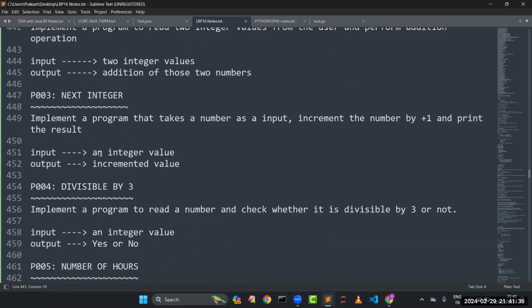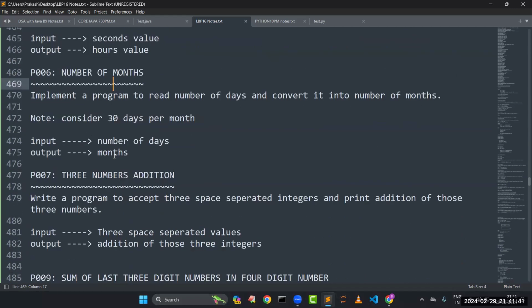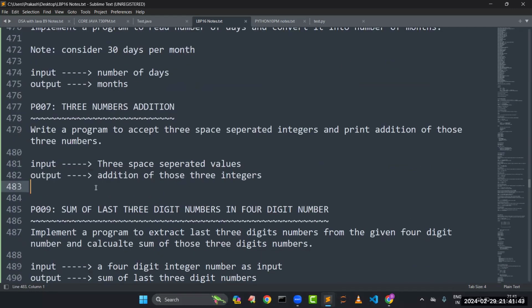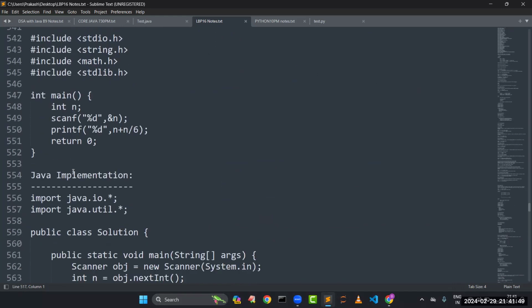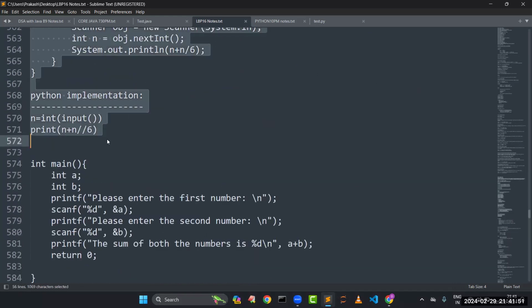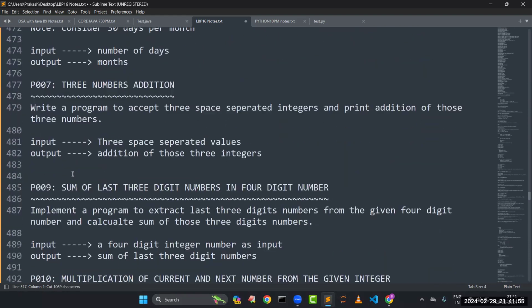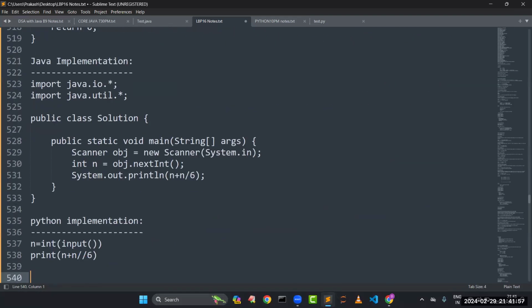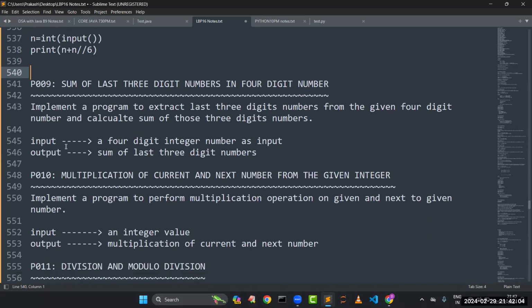The second program is addition of two numbers. Third program, how to get next integer. Fourth program, fifth program, sixth program, seventh program. I think the eighth program, the coffee cups program, we already covered. I am not going to repeat it. The ninth program is how to calculate the sum of the last 3 digits in a 4-digit number.